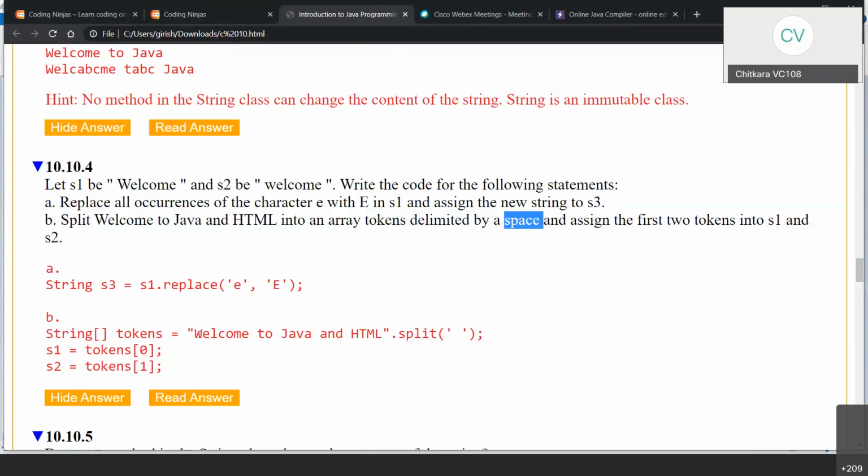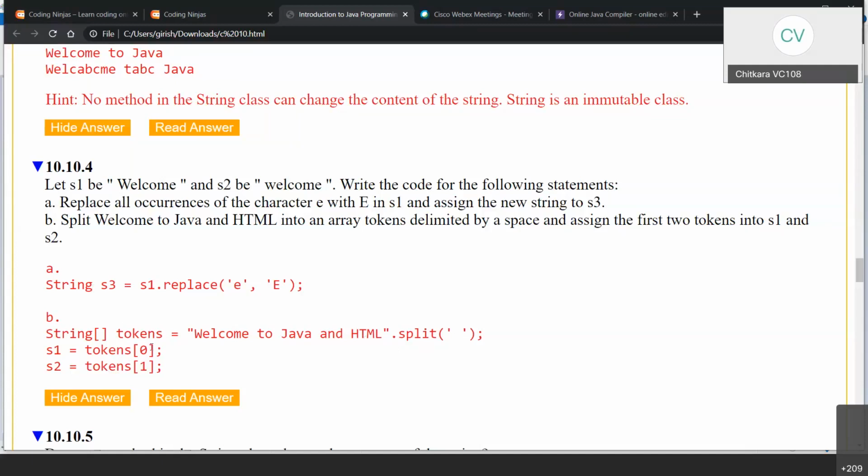So I take the string welcome to Java and HTML and say dot split with this particular single quote. Kindly pay attention, this becomes something like this: token 0 is welcome, token 1 is to, token 2 is Java, token 3 is and, and token 4 is HTML.